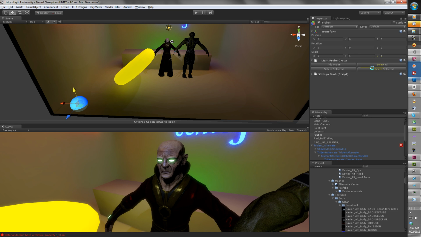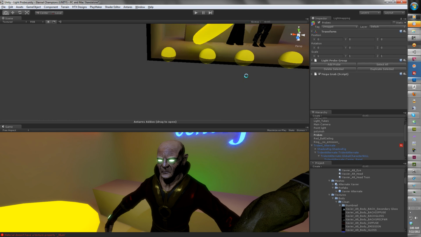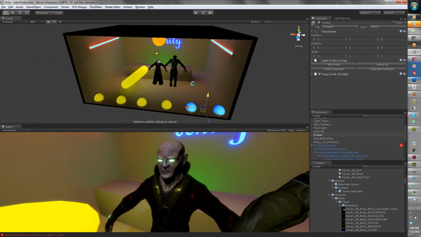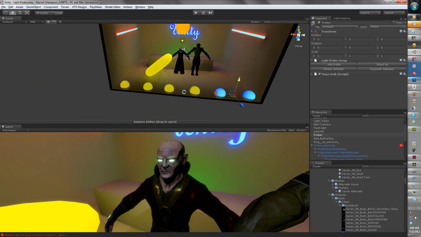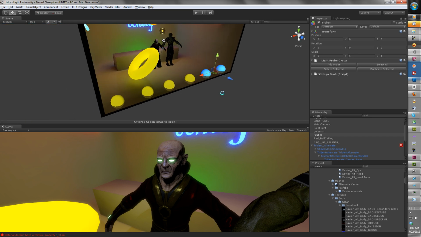And I'll go ahead and hit Duplicate Selected and duplicate the light probe. Select all. Oops. Bring it down a little more. Hit Select All. Duplicate Selected. Now, of course, you don't have to create this many light probes, but I'm going to go crazy with it and create many light probes in the scene. And now, with this first row selected, these light probes are not going to work unless you put them in a volume. So select all again, hit Duplicate Selected, and you bring them down.